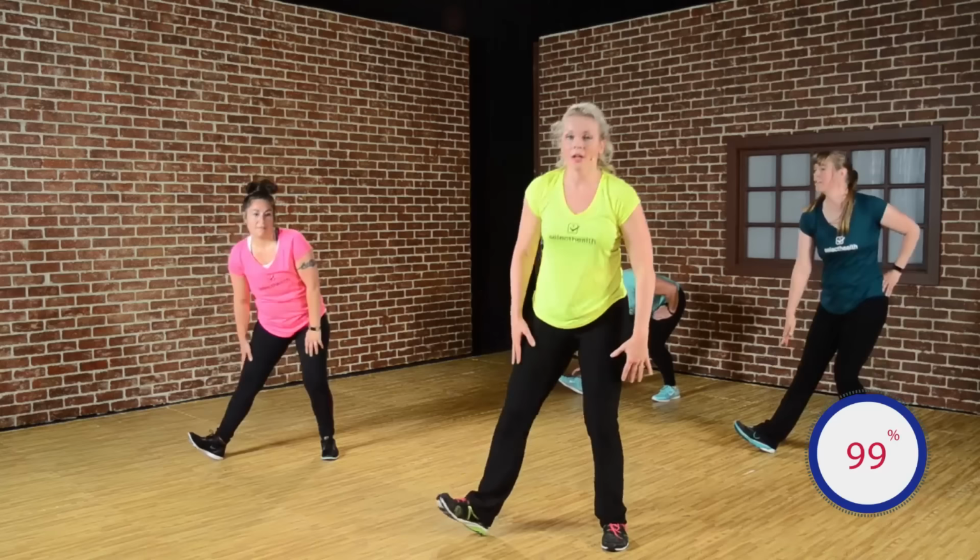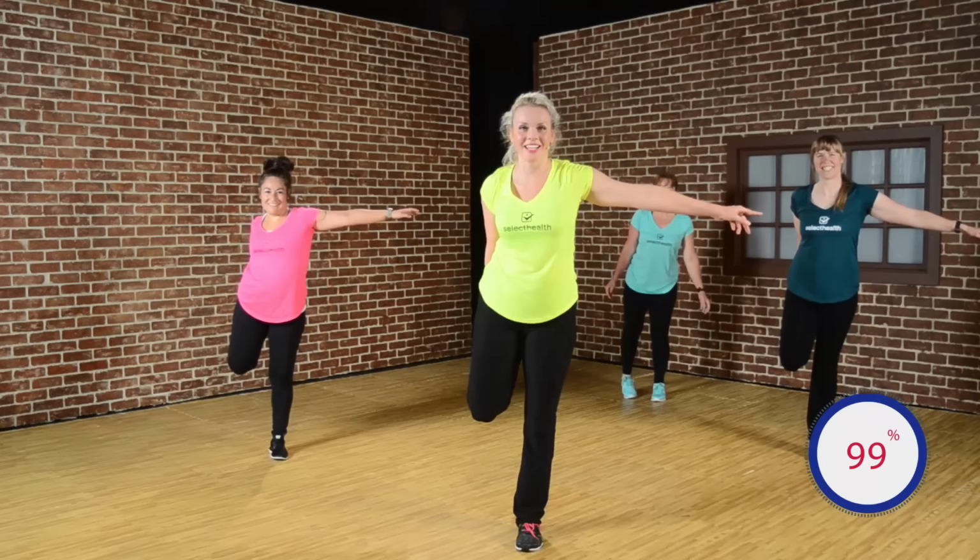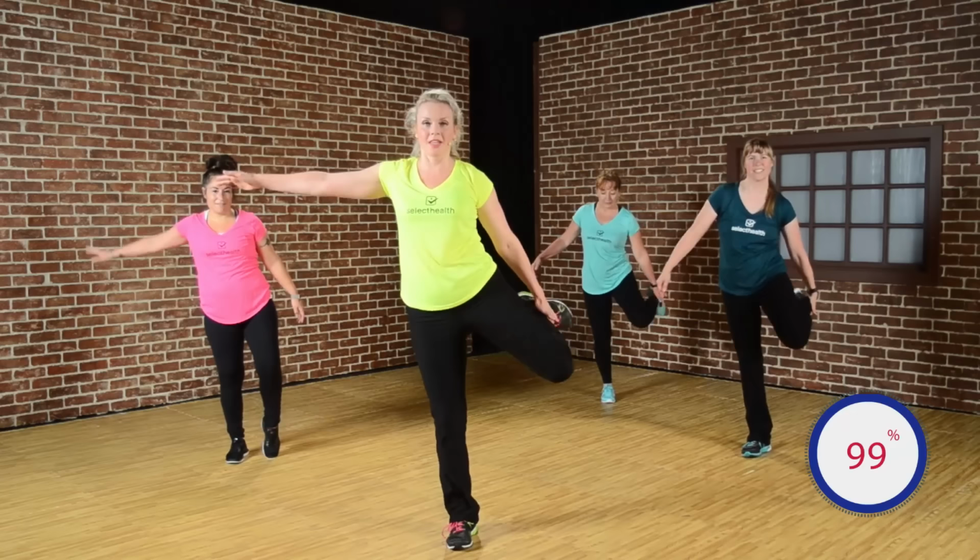It's always a tricky one. Get your balance. You're gonna pick up one ankle. You can always hold on to a wall or a friend for support, right? And release. Try the other side. Balance first. Ooh, yeah, that looks good. This is the final stretch today. Hold it here, and release.